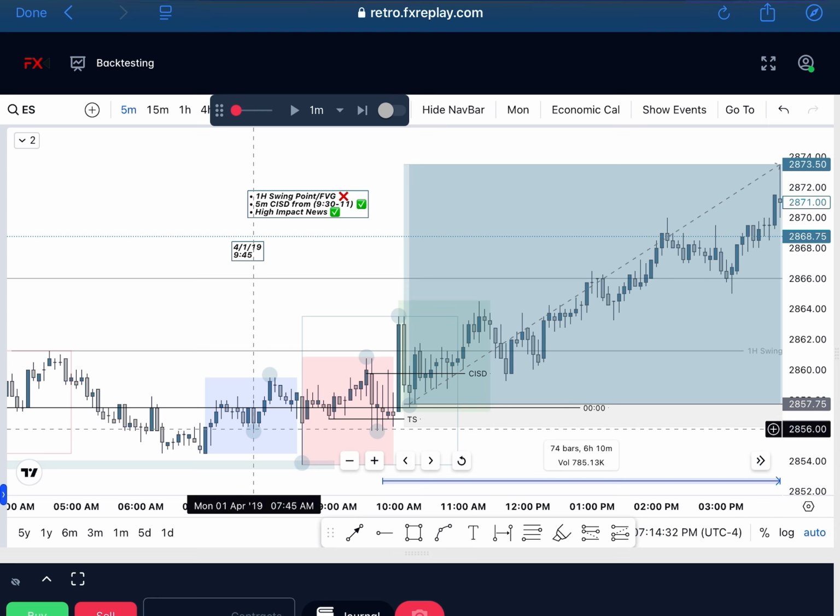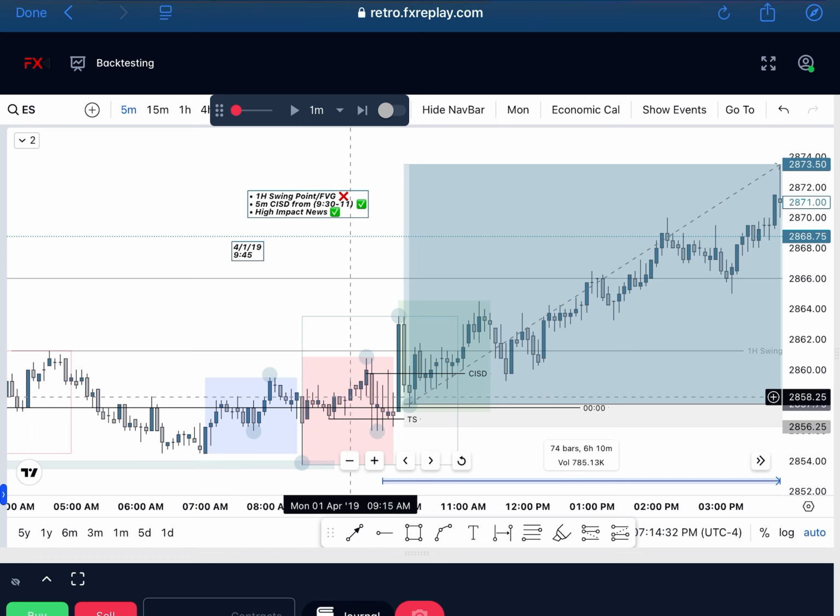And look at what happened. 8:30 provided a turtle soup, right? A CISD. This would have been a rough little entry here if you entered at 8:30. There's a reason I say time matters, because a lot of times you'll see a CISD before 9:30, but that will be used as liquidity. So pay attention to that.